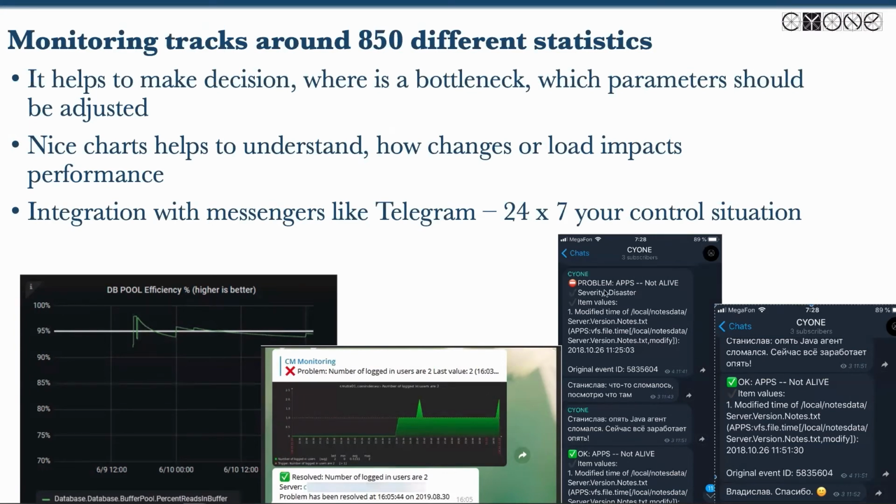Well, something has died, for example, some server is down, and then the colleagues are saying that something has happened there. And so SMS is not that interesting, I believe. Just imagine 5 people will get this SMS, and all of them or none of them will believe that either everybody has checked it or nobody has checked it. So the team is not synchronized. But if we have some groups in the messengers, then we can monitor the situation and understand what is going on and who is taking charge of that.